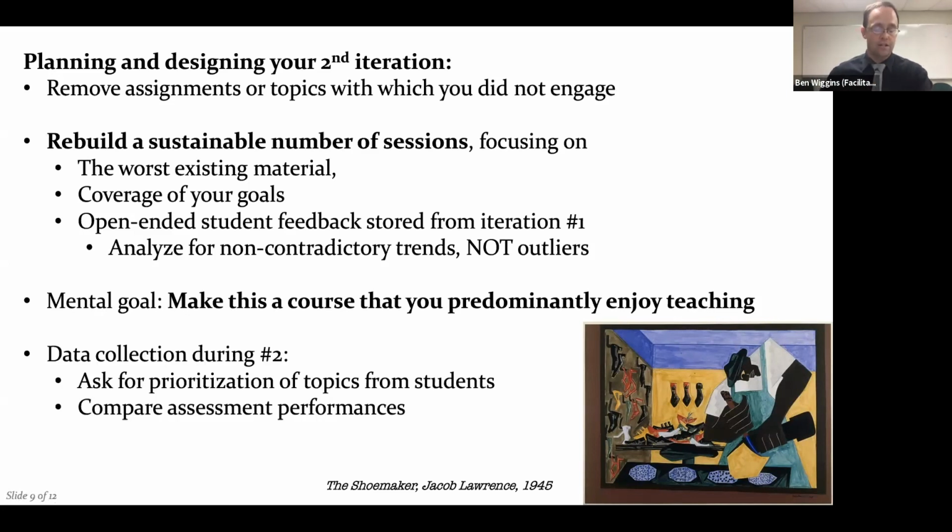And during iteration number 2, you're going to ask for a prioritization of topics from students. So this is feedback from students to see which courses really resonate with them. And that's when you can start comparing assessment performances. In fact, I don't think it's all that valuable to think about how students are doing on your assessments until you have multiple iterations to compare against each other. Somebody else's assessment from 10 years ago really doesn't speak to that. I'll pause for questions here after talking about the second iteration.